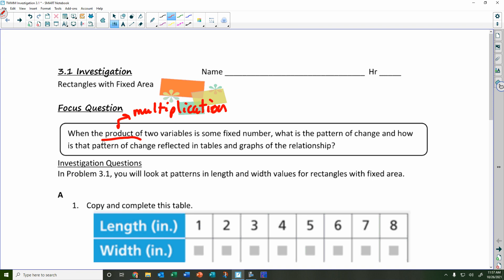So we want to try to figure out what the pattern is with all that. Because, I'm going to give you a little spoiler, we are not dealing with linear patterns from here on out. When it's a fixed number, so if we took 12 as a product, we know that 1 times 12 is 12, 3 times 4 is 12, and even 2 times 6 is 12. We can have three different sets of numbers that when you multiply them together, give you 12. The 12 doesn't change. The 12 stays constant.